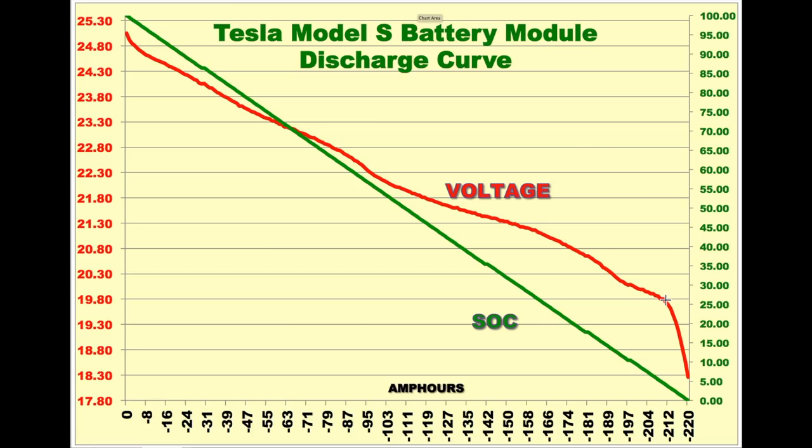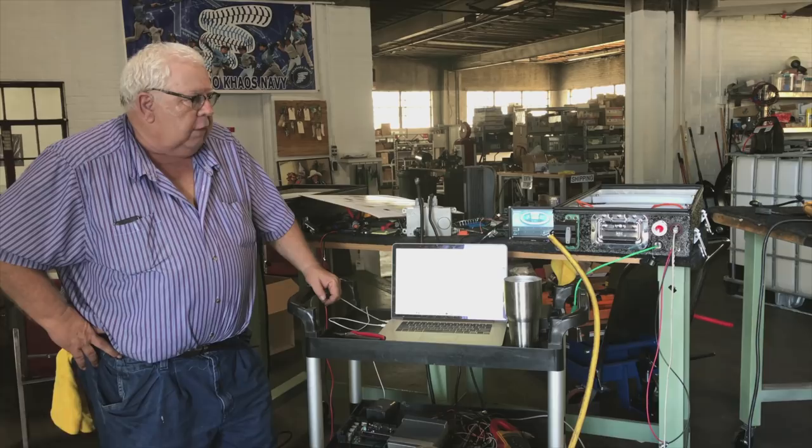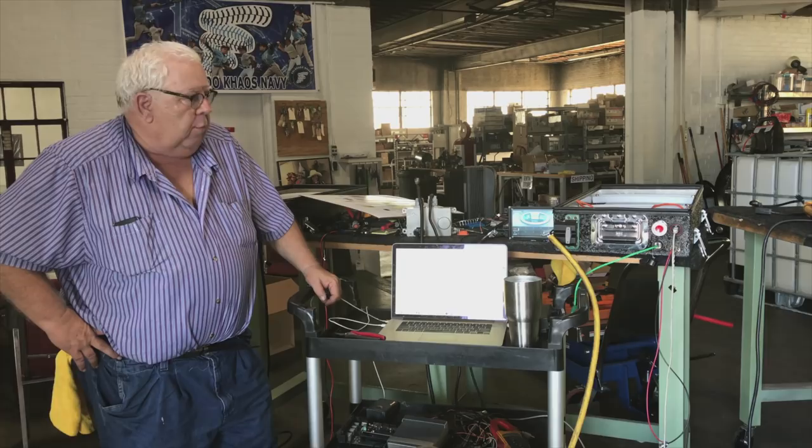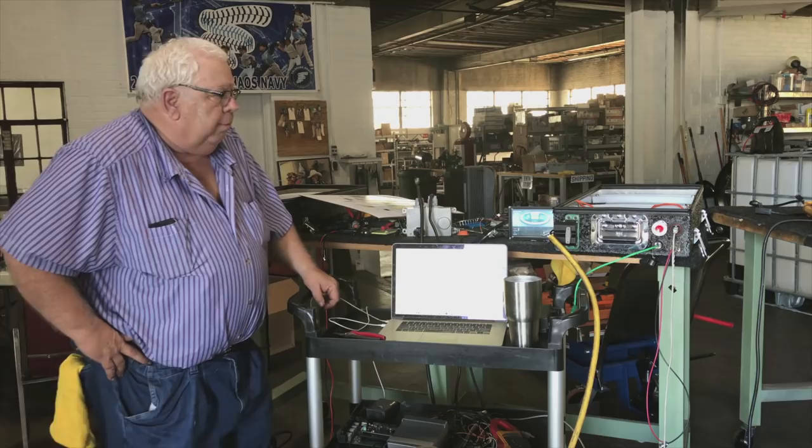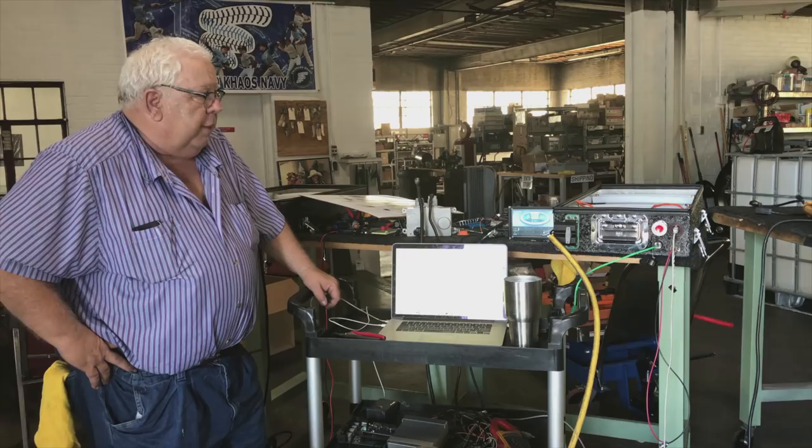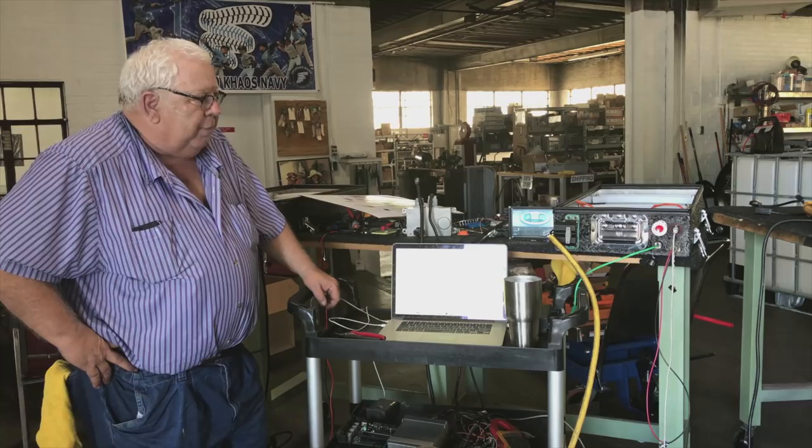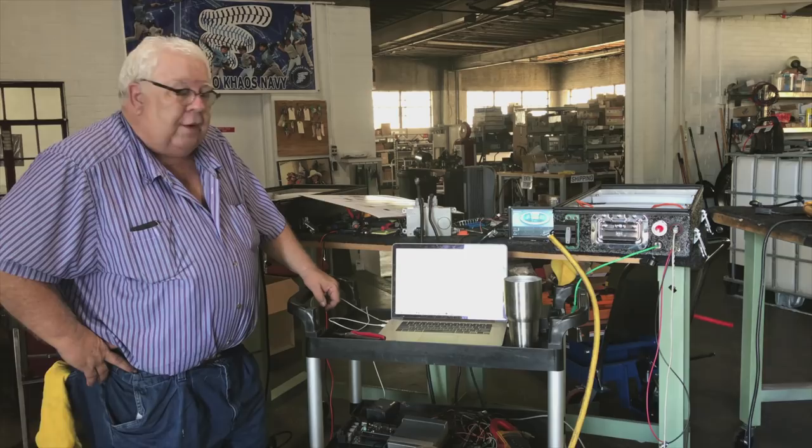That wraps it up. That's our examination of what we're doing with these helicopter batteries. It's one application for electric vehicle batteries. These are ridiculously over built and extremely expensive because of the way we've built them. But for the application they're going in I think they need all that. This is an example of an over built battery system using Tesla Model S battery. So stay with us. There'll be more.